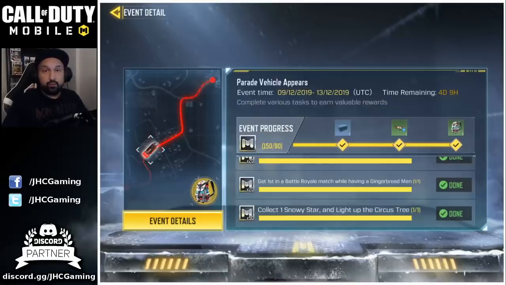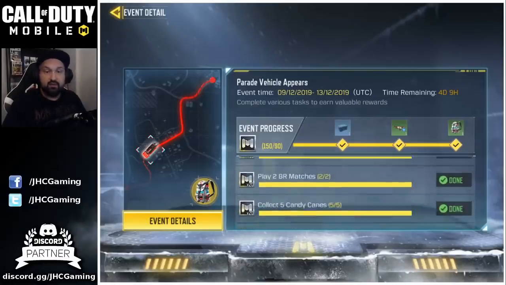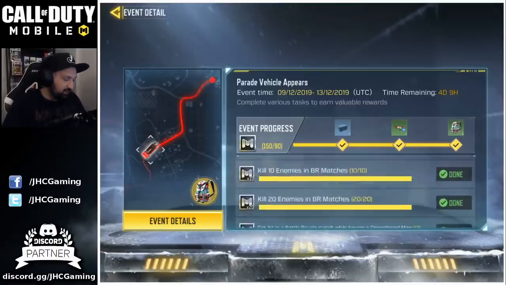Now, overall, that was pretty short. I did everything in like 2 games. I got 2 wins. I got all the achievements. You don't even need to do everything, but if you get the Circus 3 event, it's gonna give you 50 points out of 90. So that's gonna help a lot. But seriously, it's pretty easy if you play a lot of Battle Royale.